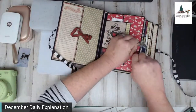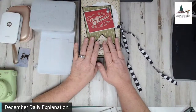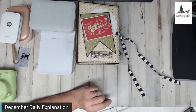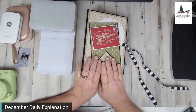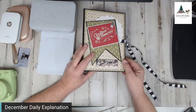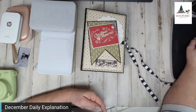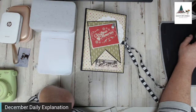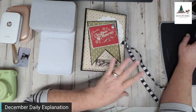24-pound paper, regular paper, bright white. It's not even photo paper. Now, December dailies. We're going to start the December daily for 2021 the last week in January. I don't even have a calendar. And we'll be doing it for about 4 or 5 weeks. It is a complete kit, and the paper I've chosen, I'm working with Authentique, and not Authentique this year. I've done Authentique the last 2 years, so I wanted to do something different. The paper that really caught my eye is from Echo Park, and they are actually putting together for me a whole complete kit, but you'll get your chipboard and everything will be announced here pretty soon.